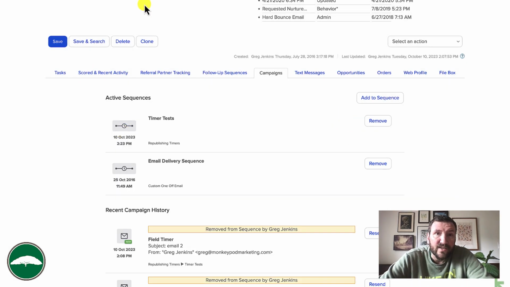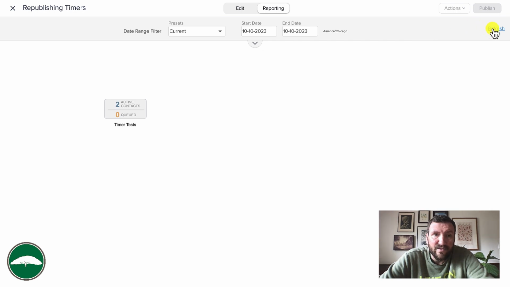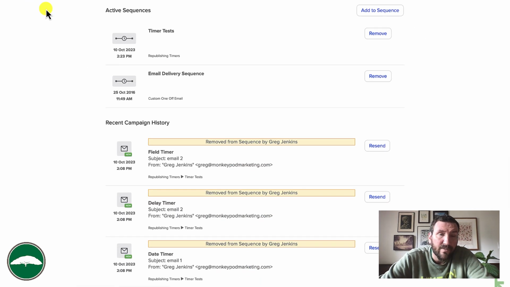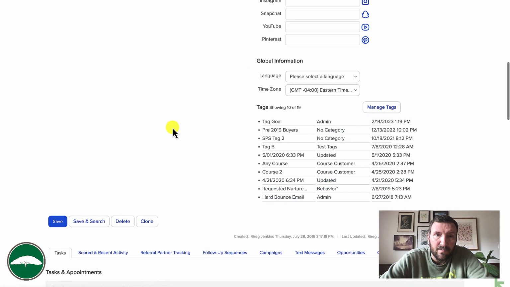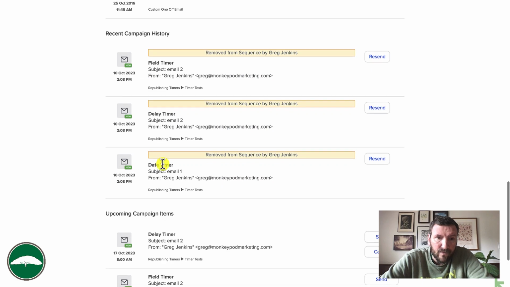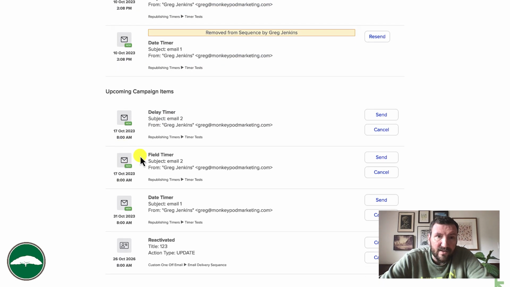What we should see once that processes is that there should be 2 emails now scheduled for the 17th, because that happens to be the date that the delay timer was going to run on, and now it is also the date that the field timer is going to run on.